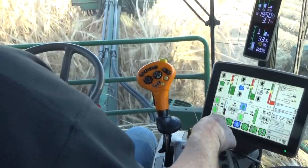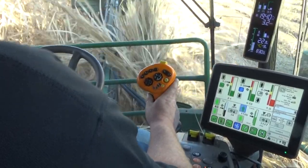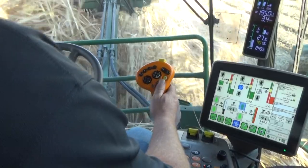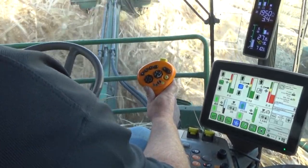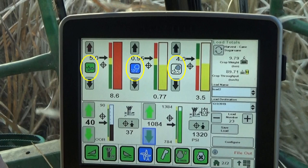The fan pressure sensor provides feedback corresponding to fan speed to help the controllers make accurate fan speed adjustments as conditions change throughout the field. With the electronically controlled SmartClean system, status is communicated to the operator with three primary icons. These icons appear on the extractor fan setup screen when the SmartClean system is activated and display the status of elevator trash, cane loss, and the field residue estimate.